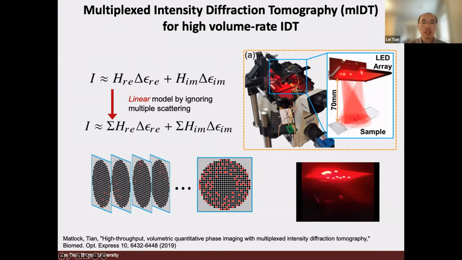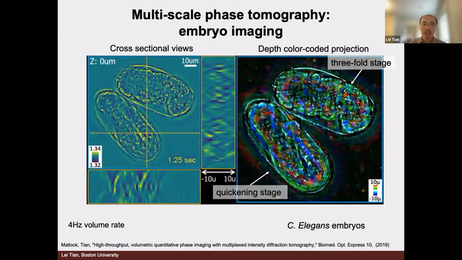So in principle, we can just solve a slightly more complicated inverse problem and solve for the underlying object. The benefit of doing this is that things become much faster because we're turning on multiple LEDs at a time. So this allows us to look at more dynamic processes.